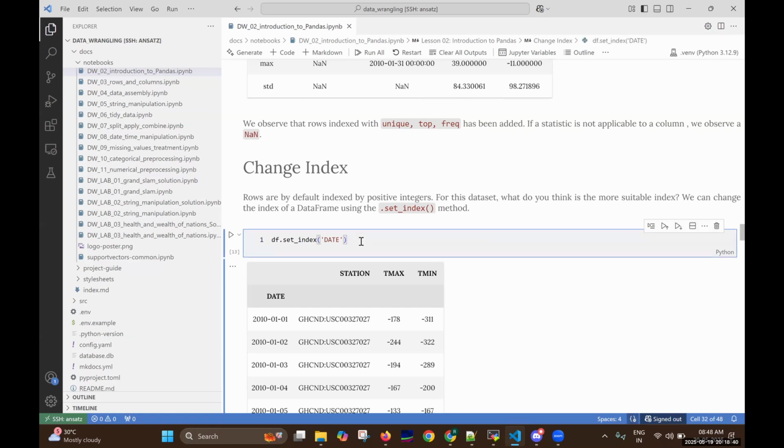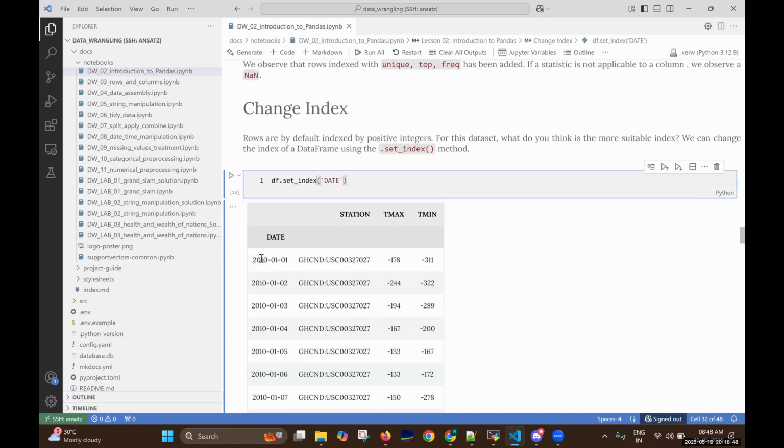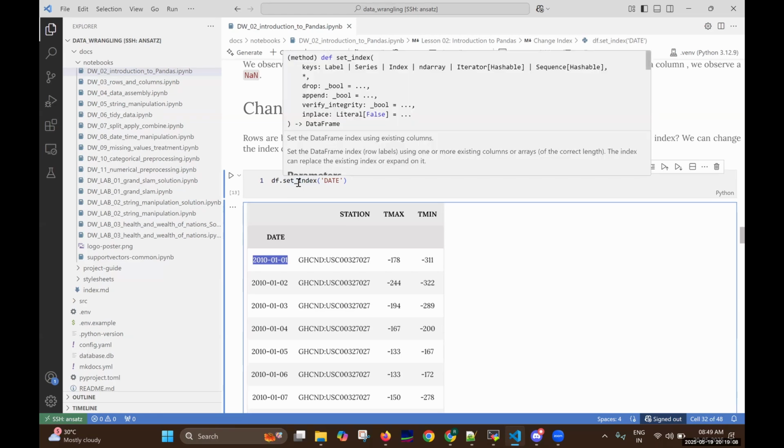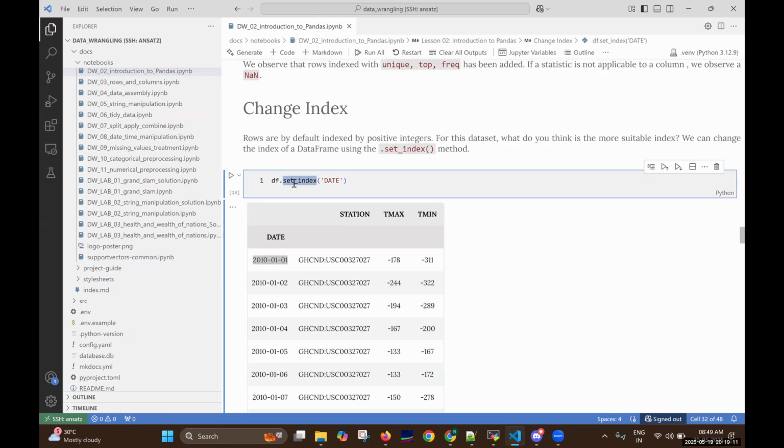So if you want to change any index, initially the index, if you see here also, was 0, 1, 2, 3, 4, the number was 0 to 30, right? But if you want to change your index, because sometimes it is good if you can just put a date here and then see all the records corresponding to that, instead of seeing that number 1, 2, 3, 4, it makes it more clear in some cases. So in that case, you can just do a set index. So df.set_index is date. So you can set any of the columns as an index here.